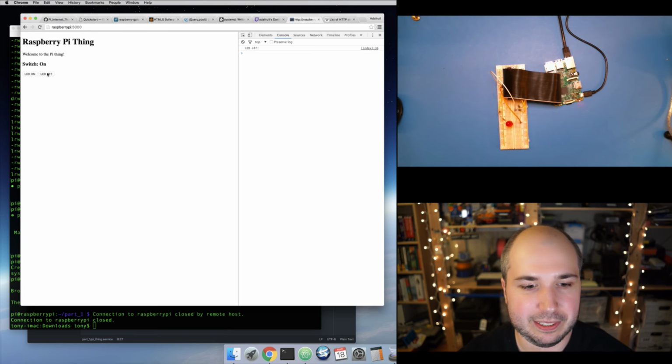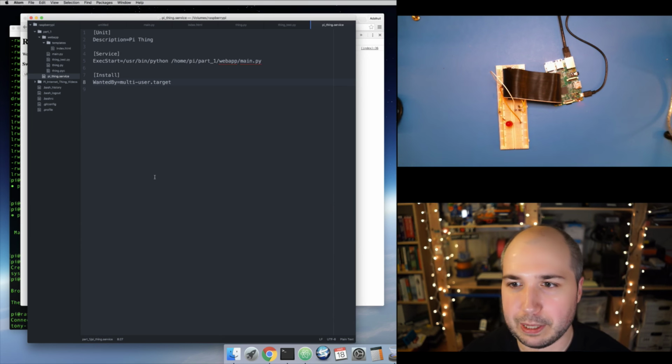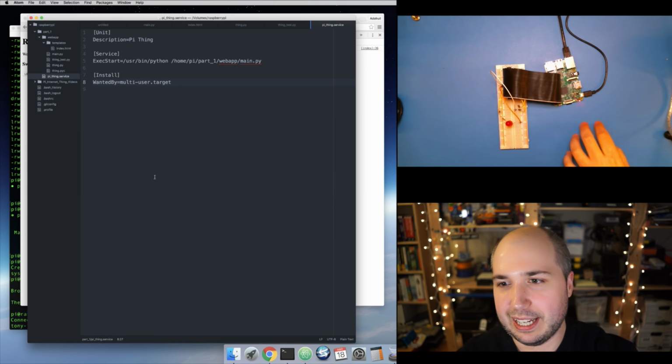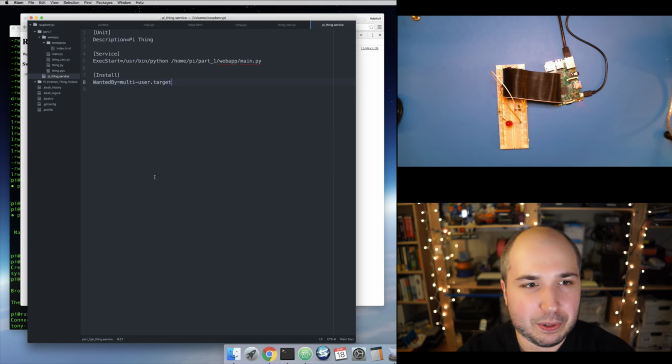So that's all working. So that's basically what I wanted to show in this first little video. Just build a basic web app, have it interact with hardware, turn it into a little service. So this Pi is an internet thing now. Like, I can take this Pi somewhere, plug it in, connect to the network, and suddenly I can turn the LED on and off, and anyone could hit this. So I think that's it.